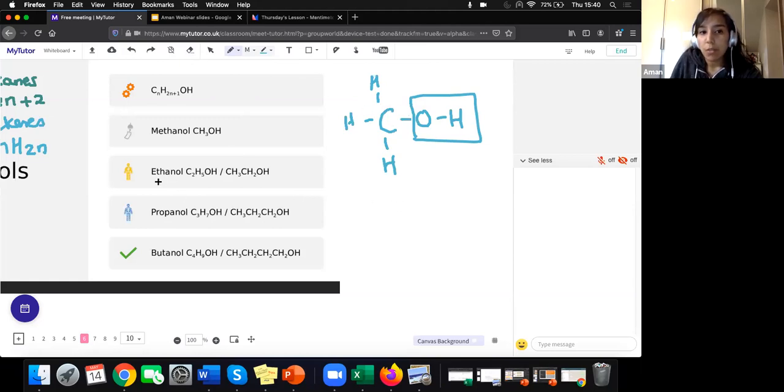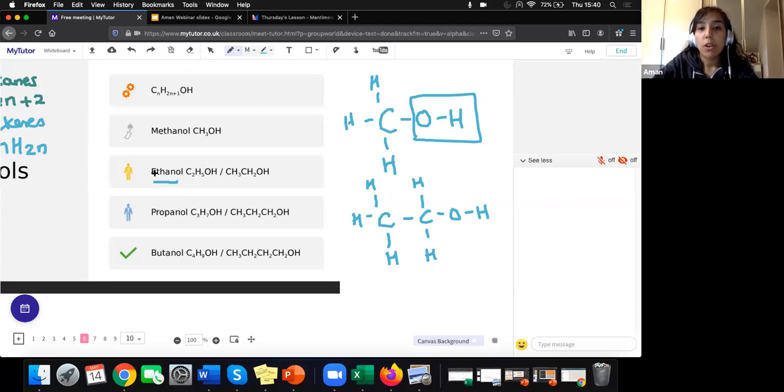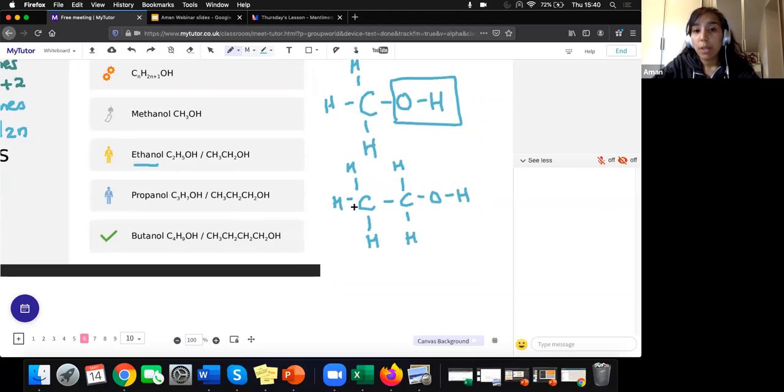So if we draw ethanol now, ethanol has 2 carbons. So you have CH3. And on this one, we would have 3 hydrogens, but as I said, the OH bond replaces one of those hydrogens, and so that is ethanol. I'm just going to take a pause there and just explain these 2 different formulae. So at GCSE Chemistry, you can write out the formula for ethanol in 2 ways. You can either do it by the bonds that you see, or you can do it by the number of carbon atoms and the number of hydrogen atoms.